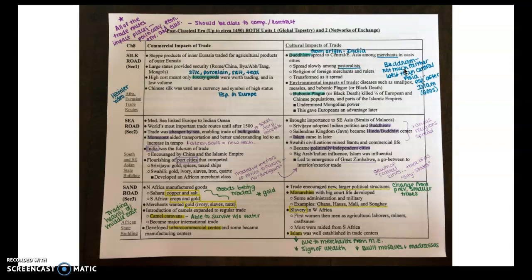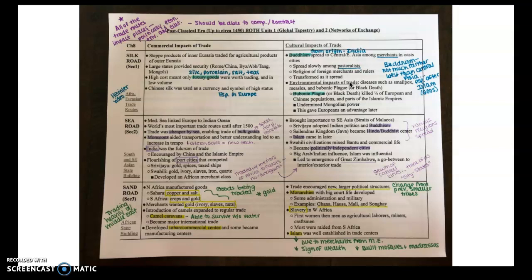A few other studying ways for you is that you could go through specifically for this chapter, for this section, and do some comparing and contrasting of the different roads and how they're going to either impact different civilizations, or what civilizations are giving to others in exchange. You could also talk about the economic side versus the cultural piece here for compare and contrast, or do a simple cause and effect. So again, you could look at this in several different historical thinking skills and then figure out from there how you would organize some information.